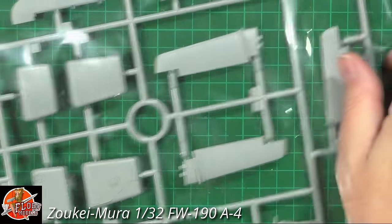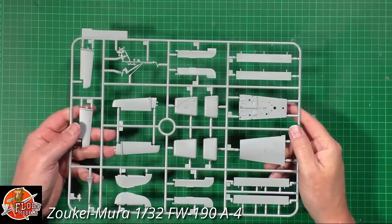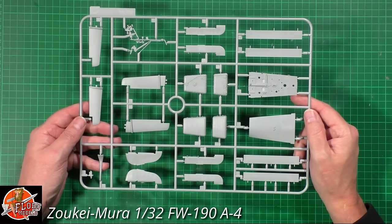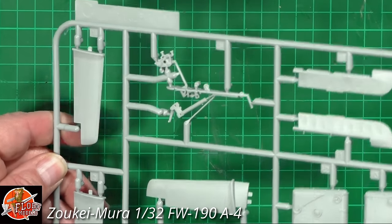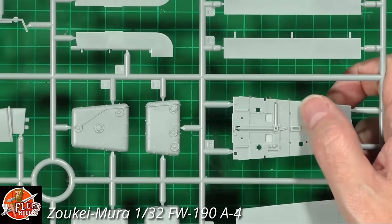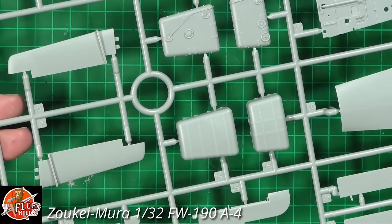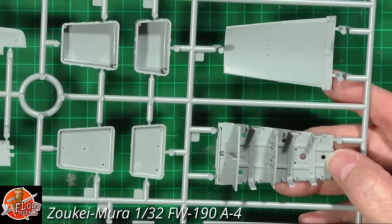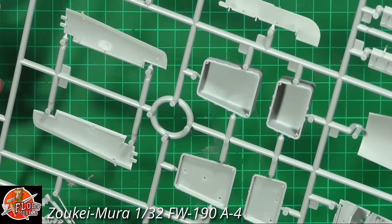Sprue C has the fuel tanks for the main ones, the floor with the big areas, the underplate, and the tails — rudder, that huge assembly for the tail wheel. You can see really nice fabric covering on the tail planes. The cockpit floor looks really nice with raised rivets, sharply detailed. Fuel tanks again looking very nice — beautiful bottom halves. On the undersides which you're not going to see, there are ejector pins down in there, so that's one thing to look out for.